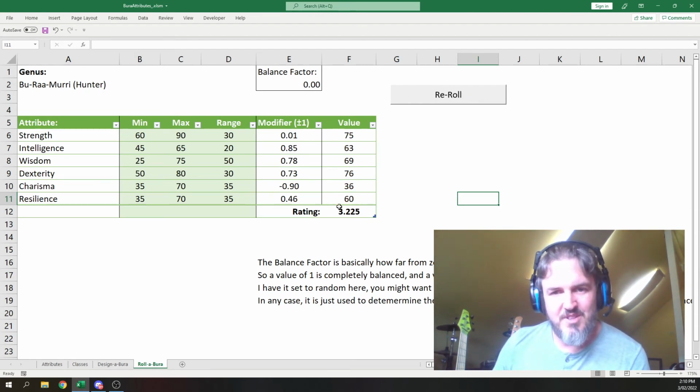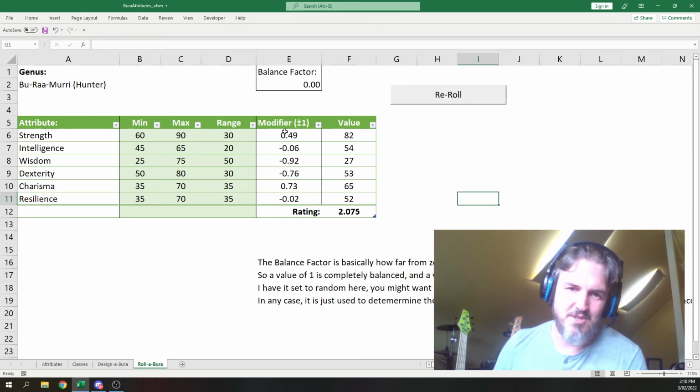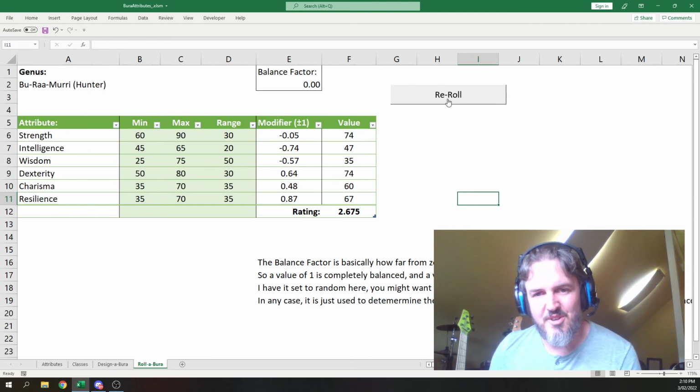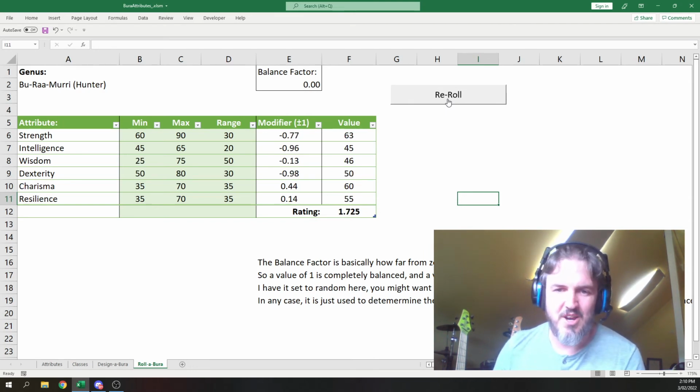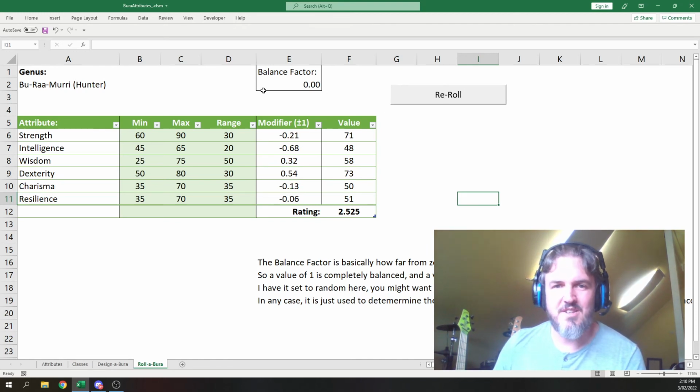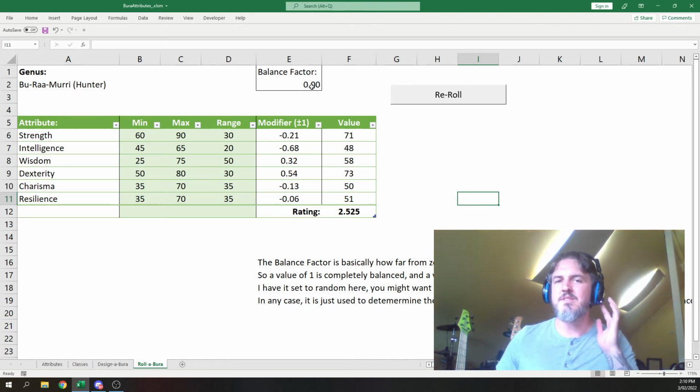And this is jumping around fairly wildly. There's a 1.7 there, 3. Obviously it's generating 6 random numbers, but if you do this enough times, you'll get a few that are pretty rubbish and a few that are awesome. It's great if you get an awesome one, not so great if you get a rating of less than 1.